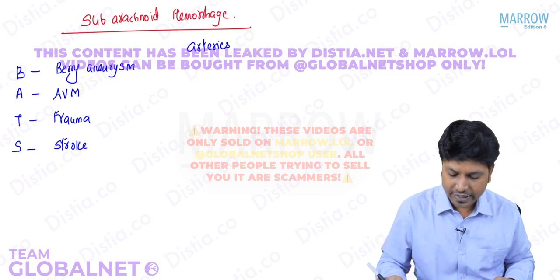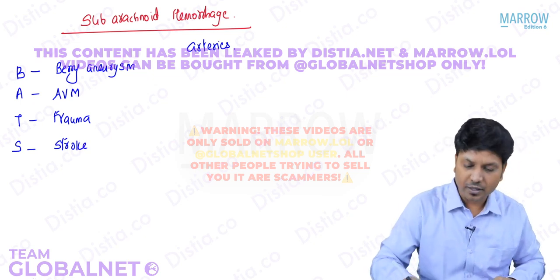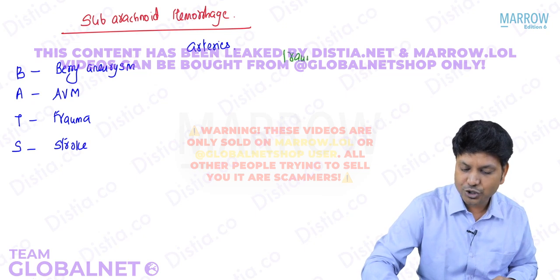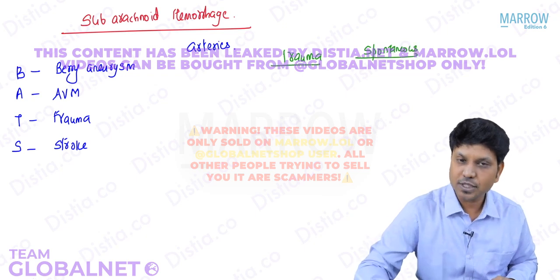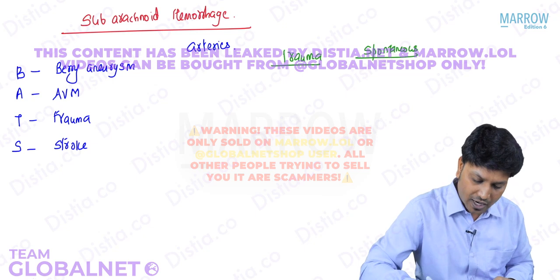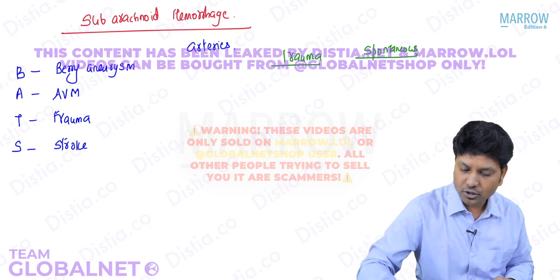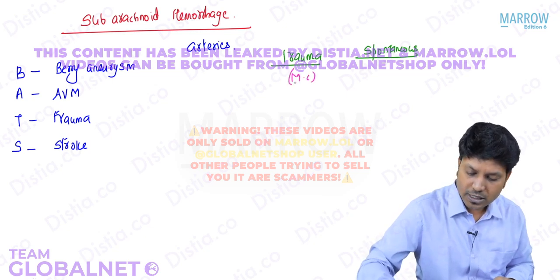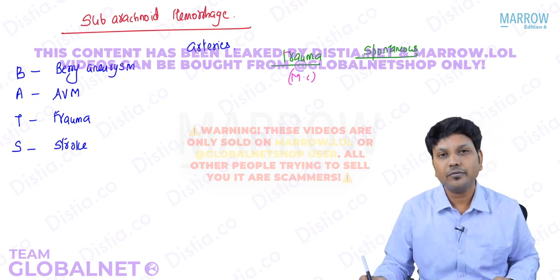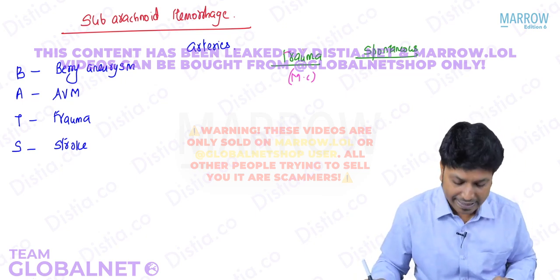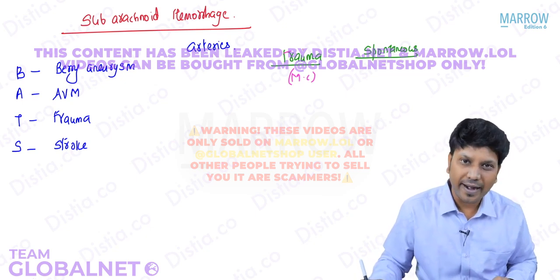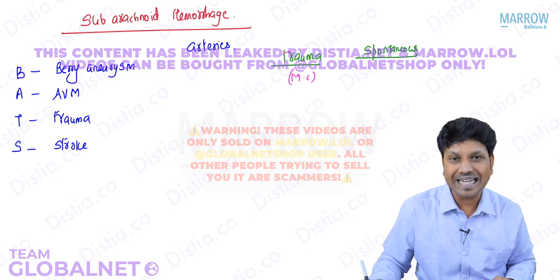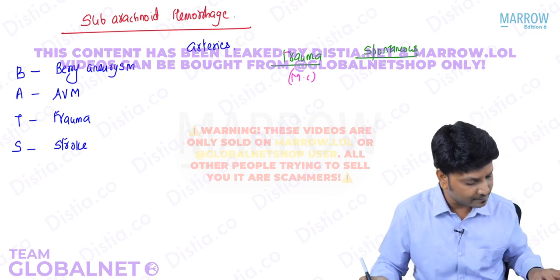Stroke, the patient can have SAH. If they ask you which is most common, see, basically we have SAH due to trauma. SAH can also be spontaneous without trauma, right? Trauma is there, spontaneous is there. And if they ask you which is common among both trauma and spontaneous, the common one is trauma. Fine. And remember the causes, BATS: berry aneurysm, AV malformation, trauma and stroke. These are all the places where we get SAH, subarachnoid hemorrhage.